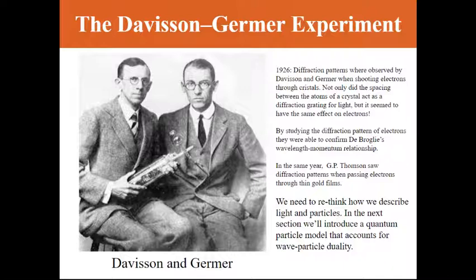But it seemed like the same thing happened when you shot electrons through a crystal. If you set up an electronic detector on the other side, you'd see that an interference pattern was being produced from the electrons. And based on the interference pattern, using the same formulas you'd use for the interference pattern of light, like in Thomas Young's double slit experiment, they were able to determine the wavelength matching that pattern. But that wavelength came from electrons being shot into the crystal, so that wavelength was tied to the electrons. And it turns out that that measurement followed de Broglie's formula for the relationship between the wavelength and the momentum of electrons.